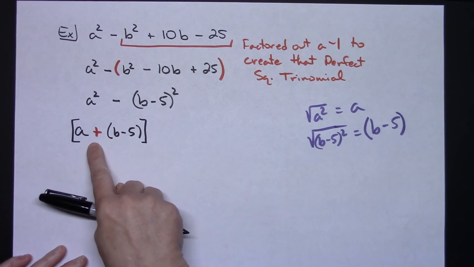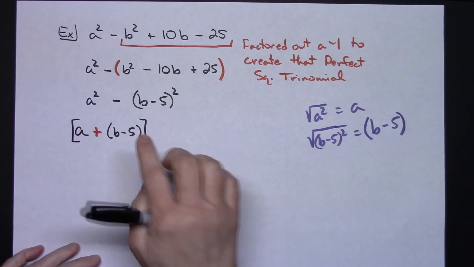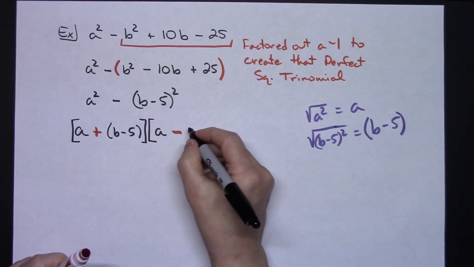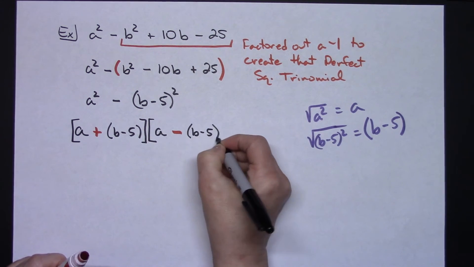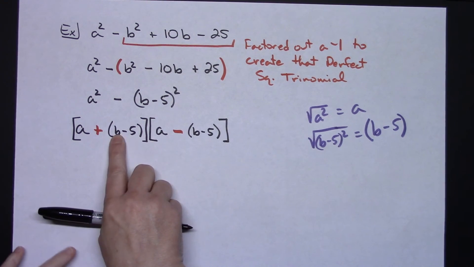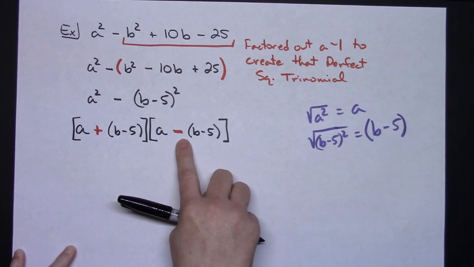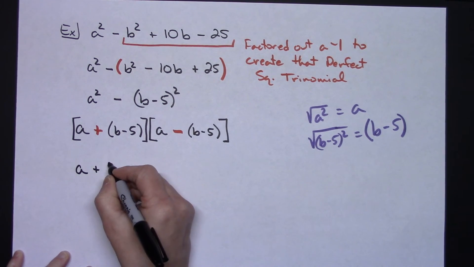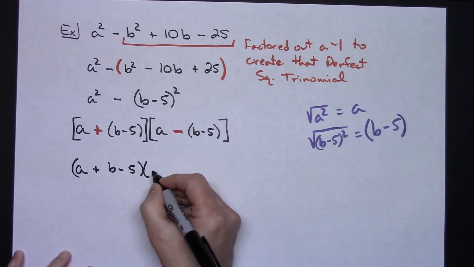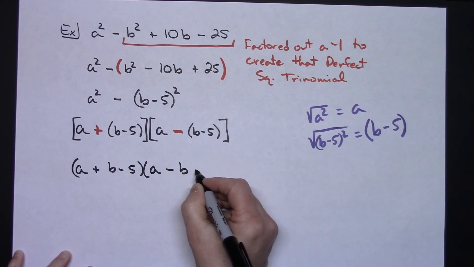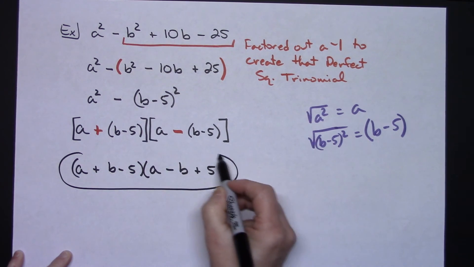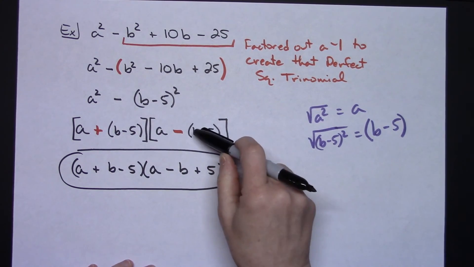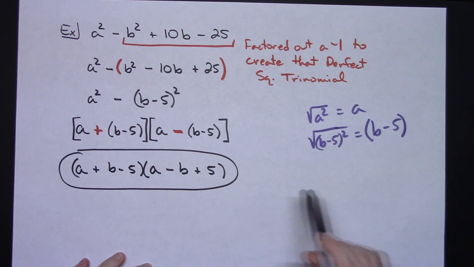Factoring as the difference of two squares: a plus b minus 5, then a minus b minus 5. The plus factor — I can drop those parentheses since it has no bearing. But for the minus factor, I need to go through and change all the signs because I'm subtracting a quantity. So the final answer is a plus b minus 5 times a minus b plus 5. That's what makes this one the trickiest: when a binomial is squared on the right side of the minus, you must remember to change all the signs when subtracting that quantity.